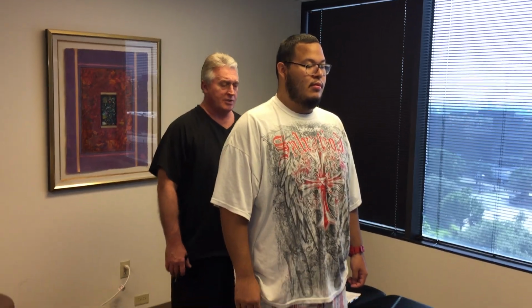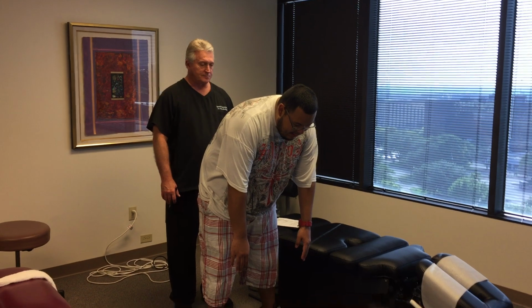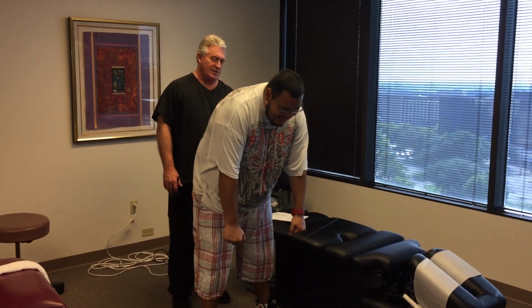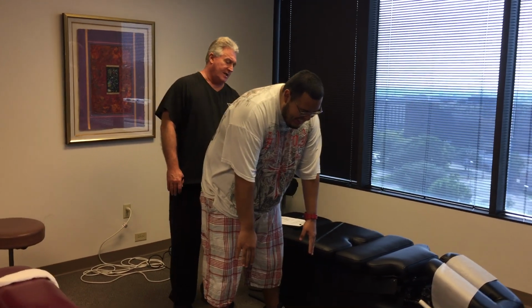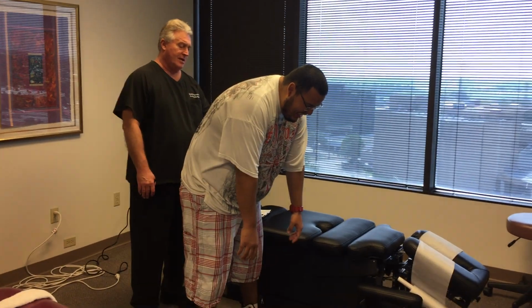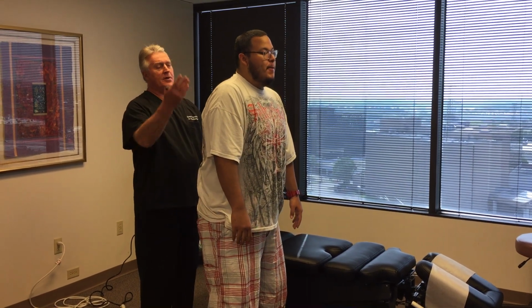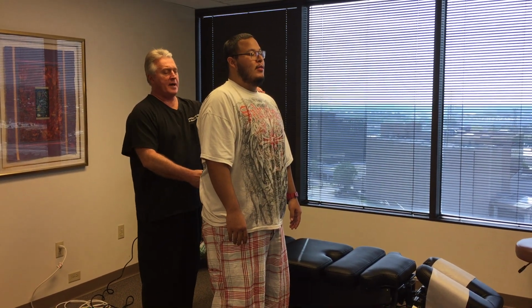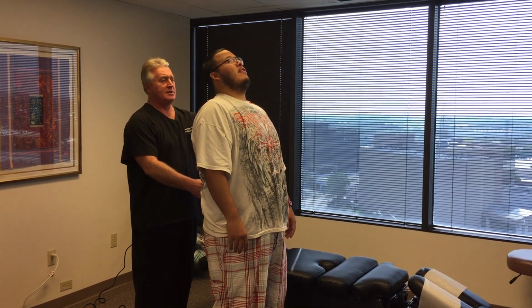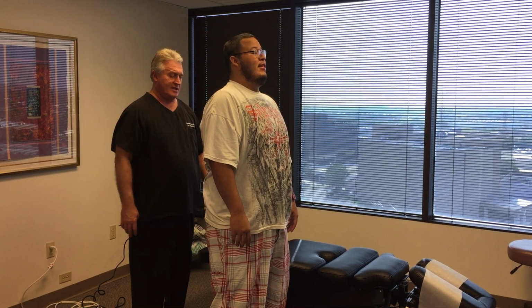So first thing we're going to do is a lumbar range of motion on him. So I want you to bend over like you're going to touch your toes and tell me when it starts hurting. Right there. Okay, so he's at about 30 degrees flexion, and he's already got pain in his lumbar spine. Is it all through here? Yeah. Okay, now come up. Does it hurt coming back up? Yes, sir. Okay, so he's got pain upon coming back up. Now go backwards and tell me if this hurts. Right there. Okay, he's got sharp pain at about 10 degrees of extension.